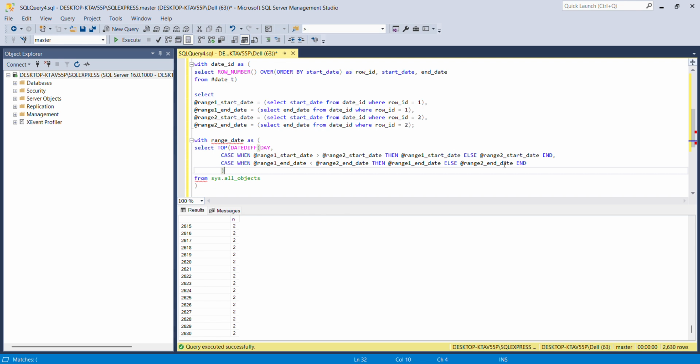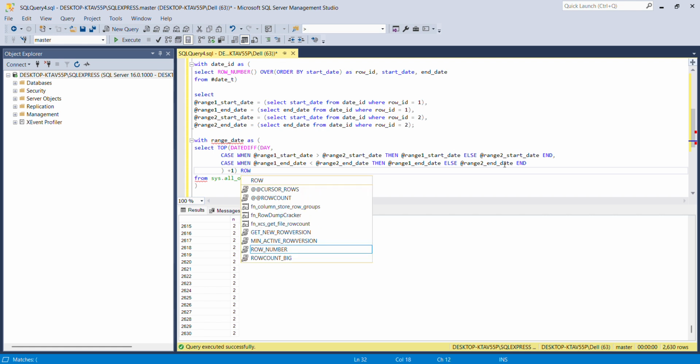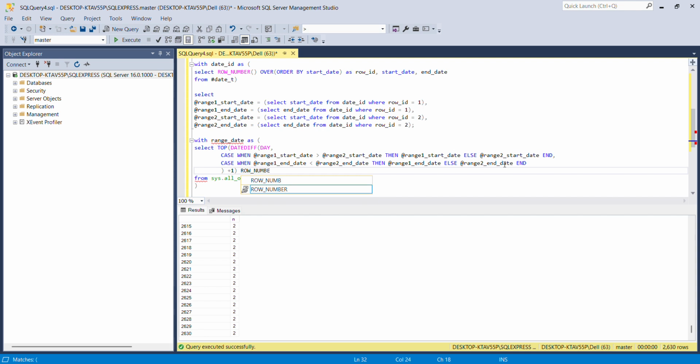Case this, and top will start from 0, so I will make it increment by 1. Now I have to give this as a value, so it will give me the row number, because it only holds 1 2 3 4 5, something like that.